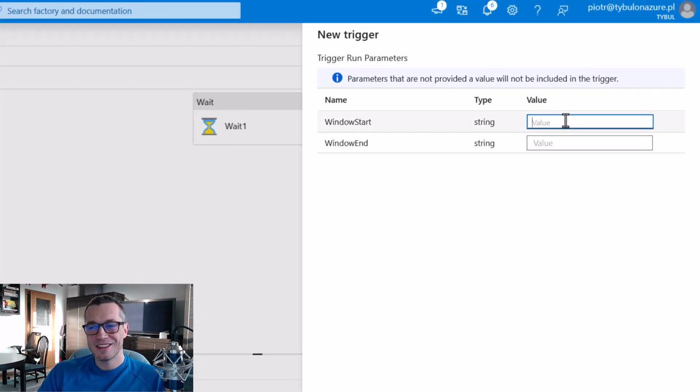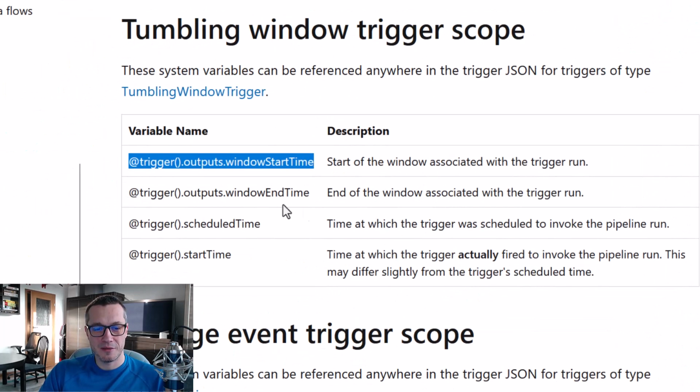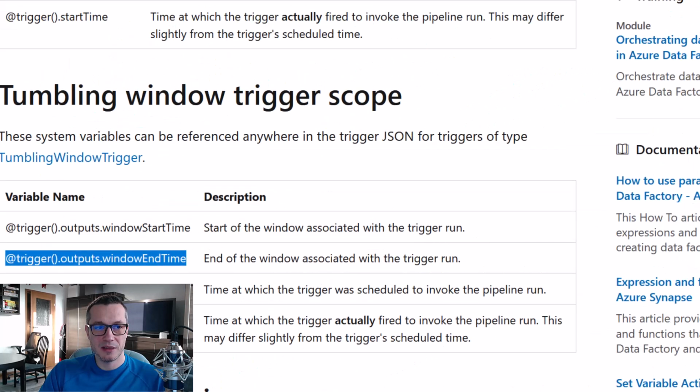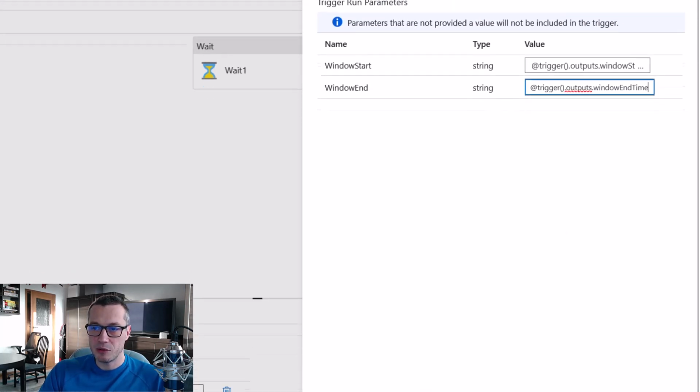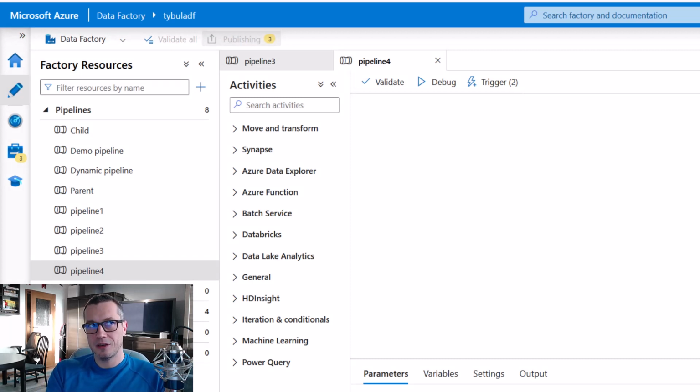Now, there is no nice expression builder available here, so we've got to just paste the actual value for the window start and window end, and we'll see whether this will work. All right, so let's publish this. And in a second, in the worst case within 5 minutes, this trigger will be executed, and then we'll see that those window start and window end parameters were properly populated to the size of our window. So this is how it works.